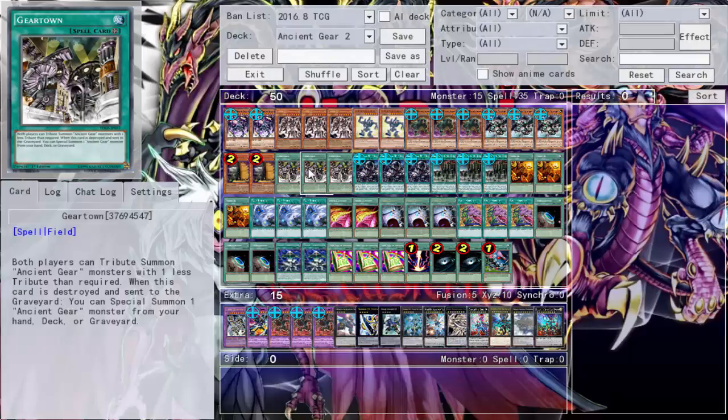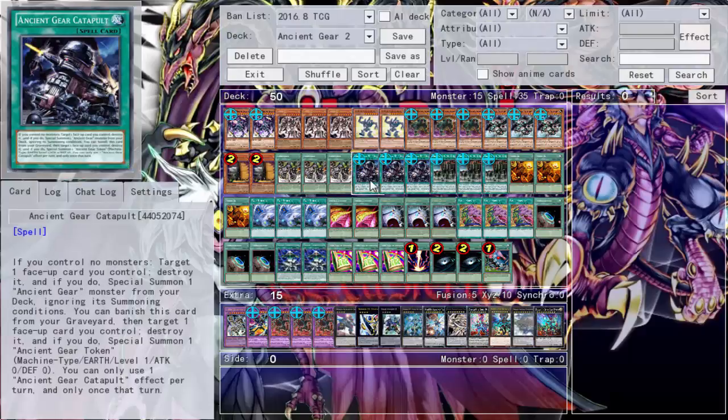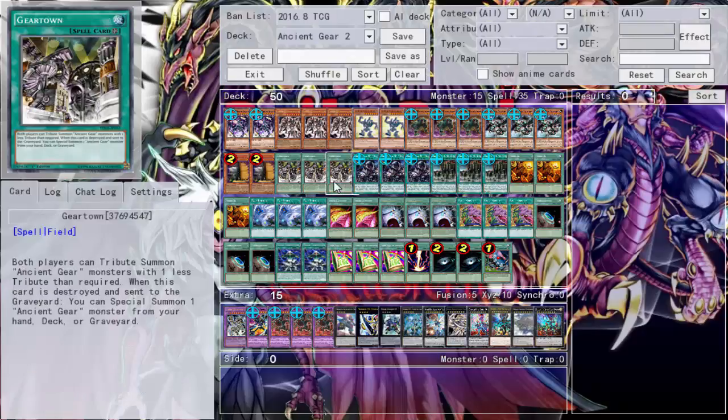When this card is destroyed, it does miss timing, RIP. Then you can summon an Ancient Gear monster from your hand, deck, or graveyard. So it's so good. Especially with Catapult, these two together, oh my god, yes. It does miss timing, so that kind of sucks. That actually kind of happened to me. And you can't do the whole Gear Town, then put another field spell on top, and then technically be destroyed to summon. No, you can't do that anymore. That ruling got changed a couple years ago, so RIP on that.